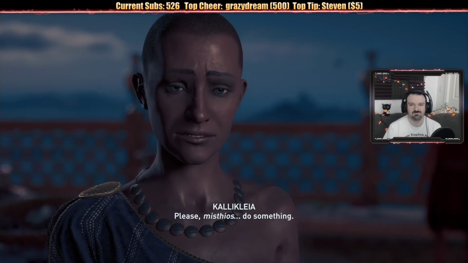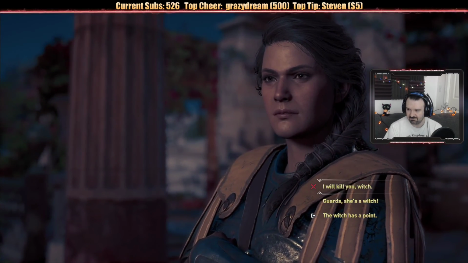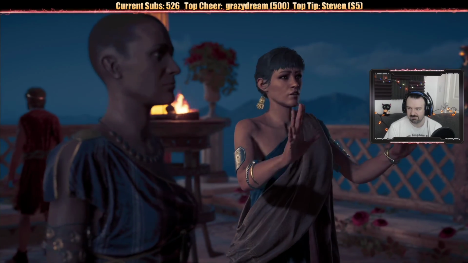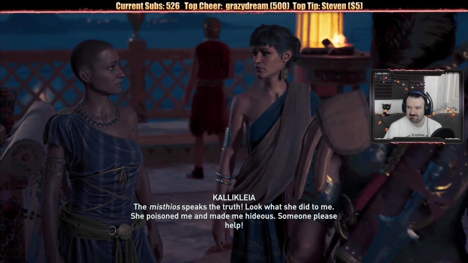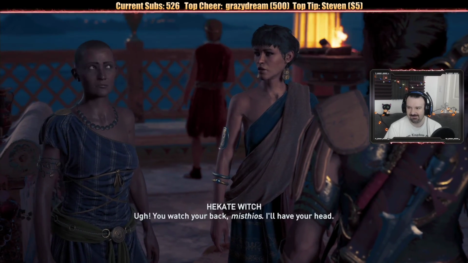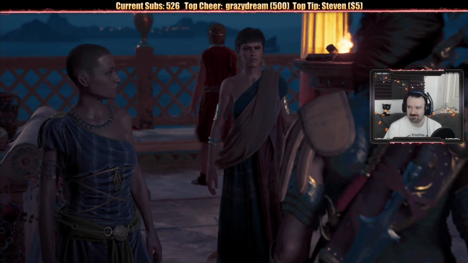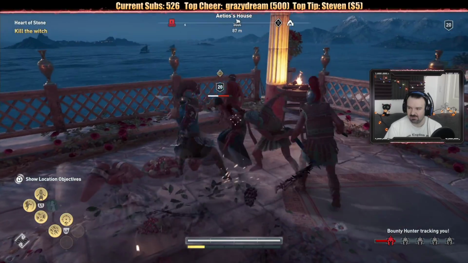Please, Mystios, do something. Guards, there's a witch in our midst. What are you doing? Mystios speaks the truth. Look what she did to me. She poisoned me and made me hideous. Someone, please help. You watch your back, Mystios. I'll have your head. Just die! Kill the witch!